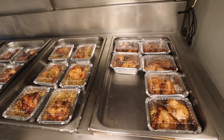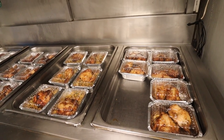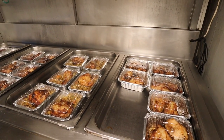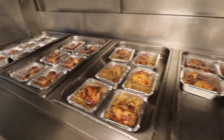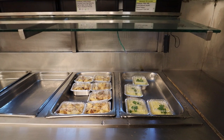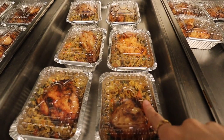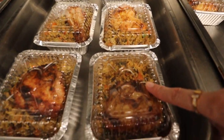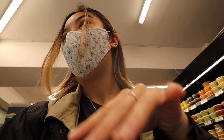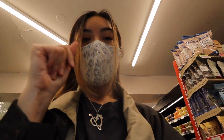Over here they have a variety of hot plates, which is perfect for when you need to grab a quick lunch or dinner nearby and don't want to cook. You can get mashed potatoes, cornmeal, baked herb chicken — which looks so good — and the curried French lentil rice. One of the things I love about Lifetime is that all of their foods and meals are made in-house, so they're super fresh and made daily.